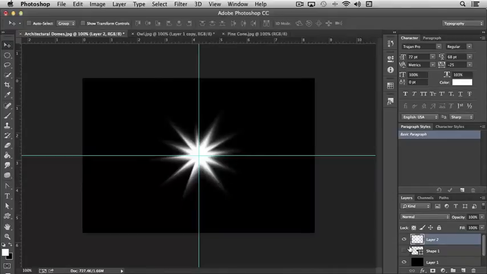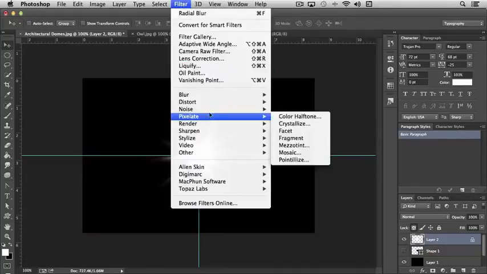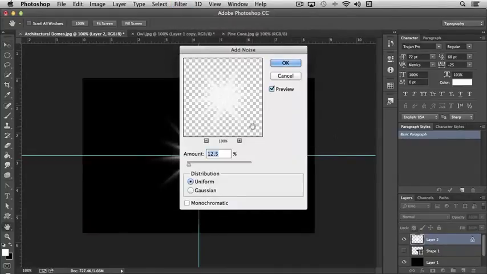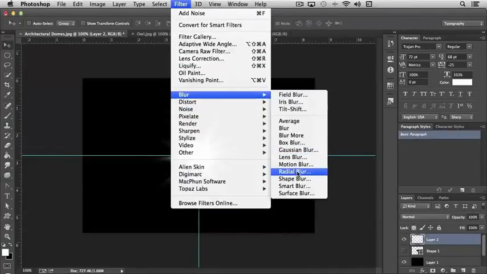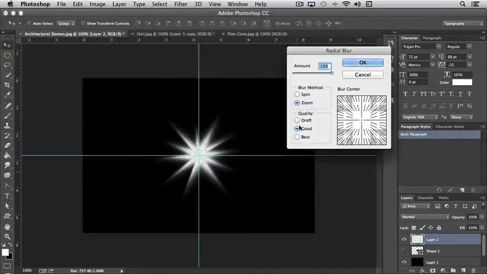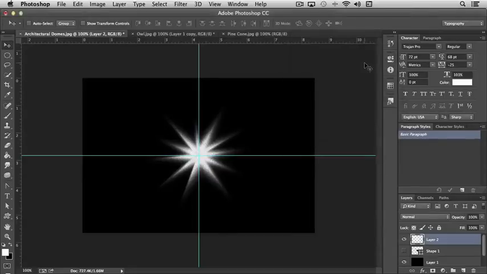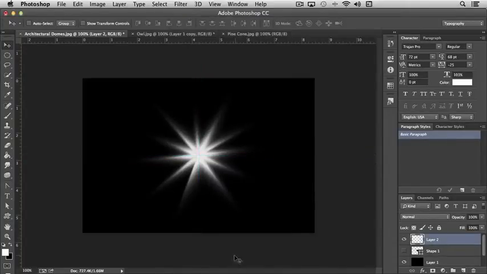If you want to add a little more detail, we can lock the layer momentarily, come up to filter, choose noise, add noise, and we're going to look at noise here more in a minute. Add a little bit of color noise to it, click OK. Unlock the layer, and then go back to our radial blur. And let's change it to best. And apply it a couple times. And so now you can see what's happening is, we'll hide those guides there. We have this starburst that's happening, and it's not completely symmetrical because of the shape that we used.